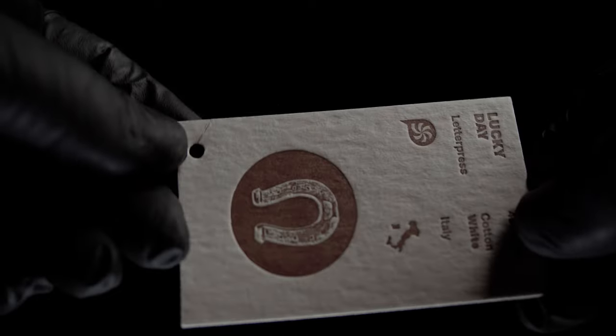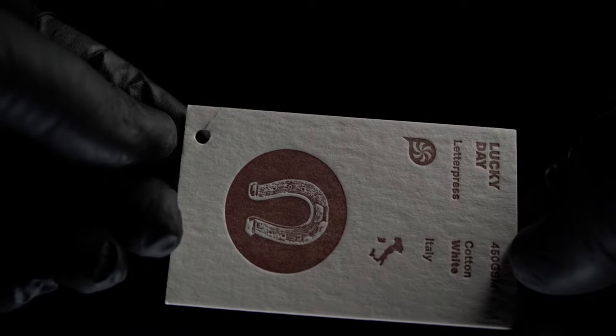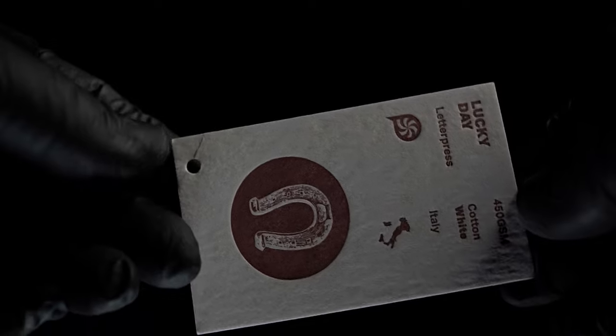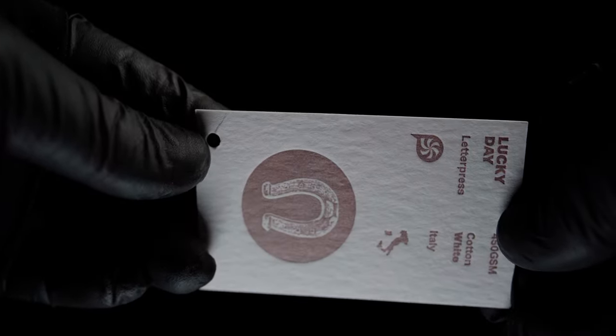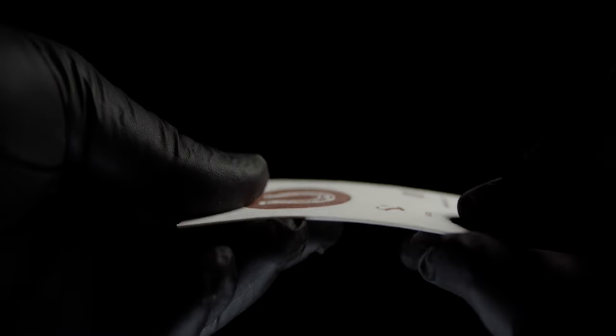Lucky Day is FSC certified and fully recyclable. Cordonone states that this stock is ideal for art, prestigious editions, greeting cards, invitations, luxury packaging, catalogs, calendars, menus, tags, annual reports, monographs and of course corporate stationery like business cards. This paper is suitable for letterpress and offset printing and performs well with most finishing techniques including blind embossing, foil stamping, thermography and silkscreen printing.